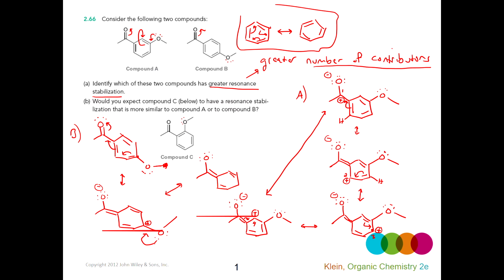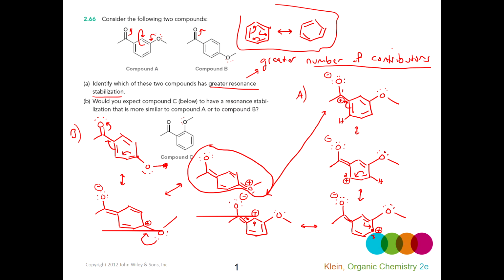So once this oxygen moves its lone pair in there, I form a double bond here. And now my positive resides on the oxygen. So this contributor here is a little bit more stable than any of these other ones that have formal charges. Obviously the one with no charges is the most stable and by far the major contributor. But each one of these minor contributors adds a little bit to the stability because it adds to the delocalization of the pi electrons over more atoms.